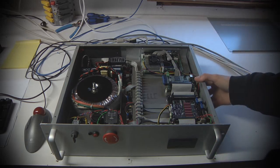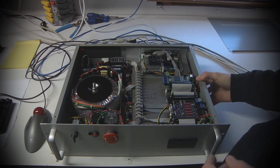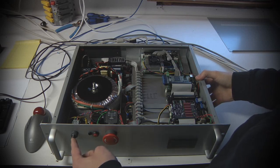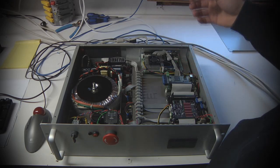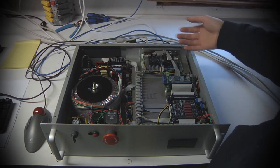So here you can see this with the cover removed. There's a lot of stuff packed into this little enclosure. The front panel is quite simple. We've got a power on-off switch, which turns on and off the computer and the FPGA card and control electronics, but not the high voltage power supply for the stepper drivers or the spindle driver.